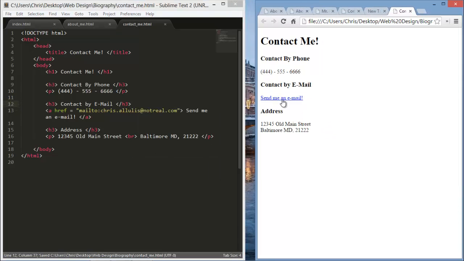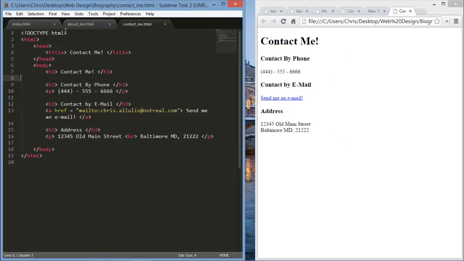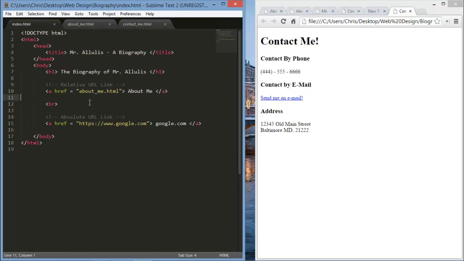Just open it in the browser. Very good. So now we actually have everything almost fully functional, but let's go ahead and add one more link.